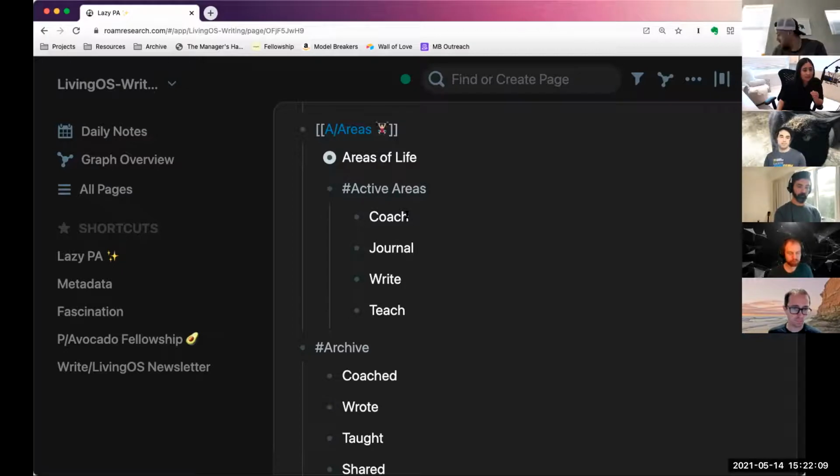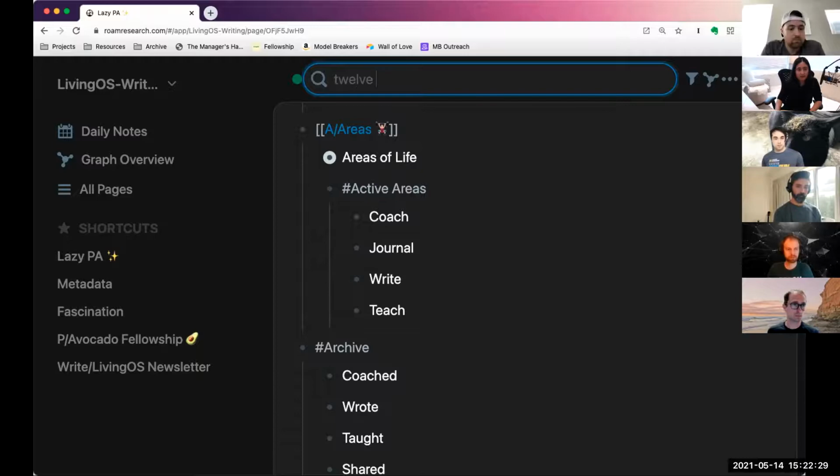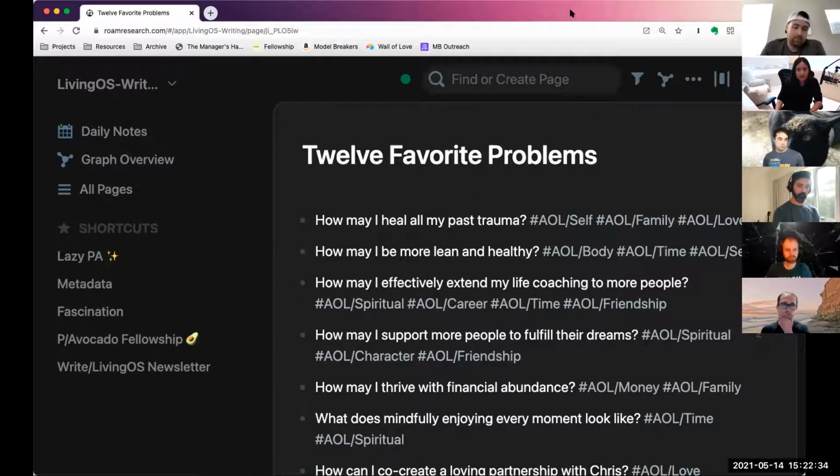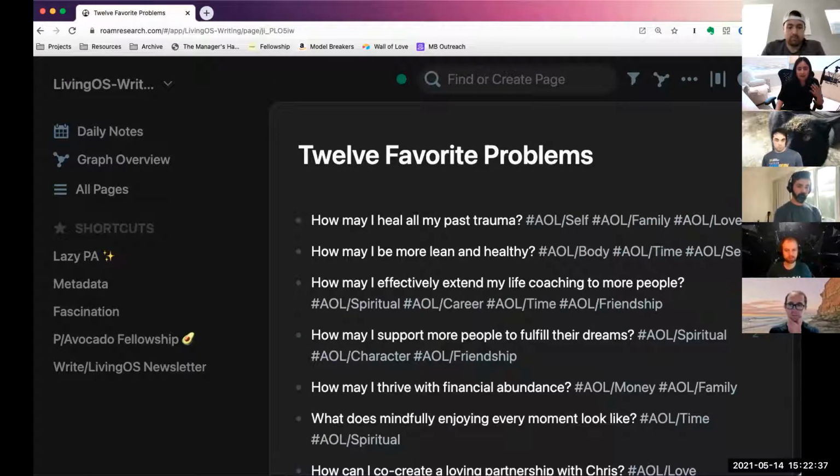Yeah, so yes, I love it because every single thing can fall under one. Yes, so I will share my 12 area problem, which you will see how the 12 areas are included. Actually, let me share it now because it may be helpful. So you can see this is my 12 area problems, and each problem has a couple areas associated with that. The only reason I'm doing this on one line is that it's easier to filter the tag. And I will share more maybe in 2 weeks where we actually talk about how you turn them into a system.